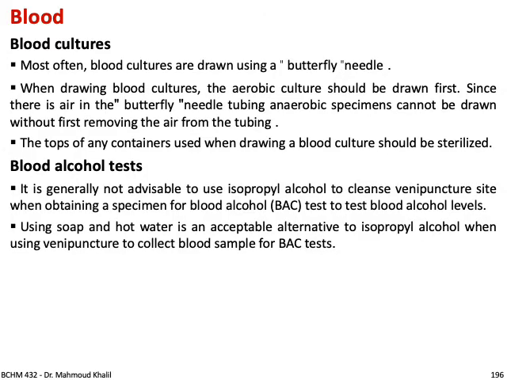Blood alcohol test. It's generally not advisable to use isopropyl alcohol to clean the venipuncture site, or the site for obtaining blood, when obtaining a specimen to test blood alcohol levels. So you need to clean with soap and hot water. This is an acceptable alternative to isopropyl alcohol or ethanol when collecting blood samples for these tests.